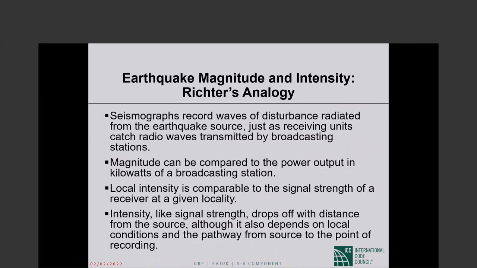Now, this page, I think, is extremely important. It comes from Charles Richter, who devised the Richter scale. It is now called the local magnitude scale. Whatever, Richter magnitude isn't used much anymore. There are other magnitudes that are used, but those are besides the point. This is an analogy that he came up with, which is absolutely wonderful in understanding intensity versus magnitude.